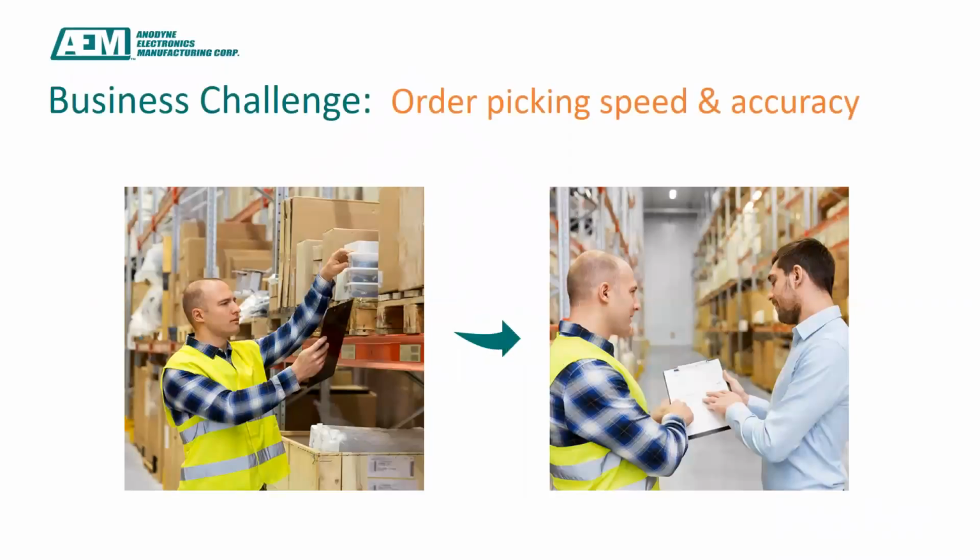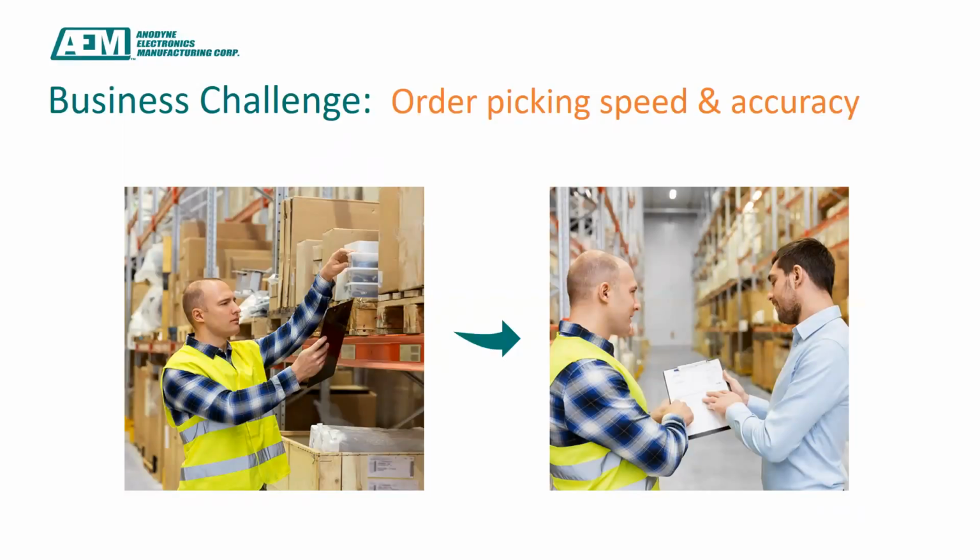So when we talk about the challenges that AEM faced that drove them to look for a solution, in 2013, AEM used the FIFO inventory management method, which worked well for them, but they were tracking all of their items by dates and batches. AEM quickly realized that they needed a more efficient way to manage traceability. At that point, they decided to barcode all of their items and implement the use of lots and serials with SYSPRO. Once this major project was completed, they purchased basic Bluetooth scanners and programmed them to work with simple automation that they developed in-house. This solution worked for them, but AEM eventually realized that their process still had some inefficiencies that could be streamlined.